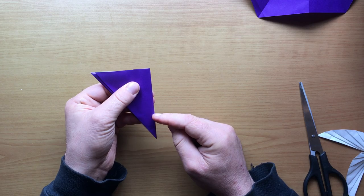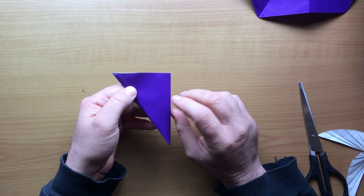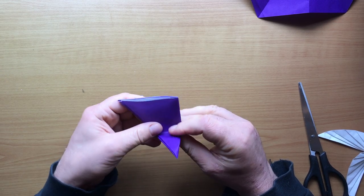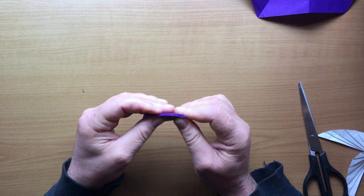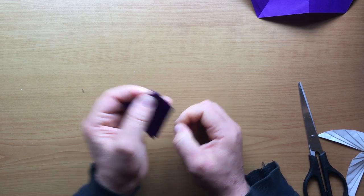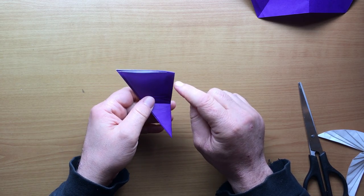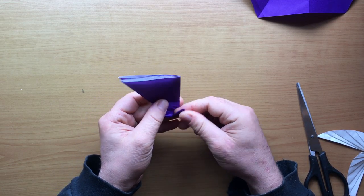Now we need to fold this edge and consequently the rest of the figure into eight sections, and we do that by halving and halving and halving. First I fold the bottom corner to the top, trying to take any wrinkles out as I go. You're folding through ten layers here — five sides times two — so you have to crease it pretty hard. I've got two sections now; I have to halve each one of those.